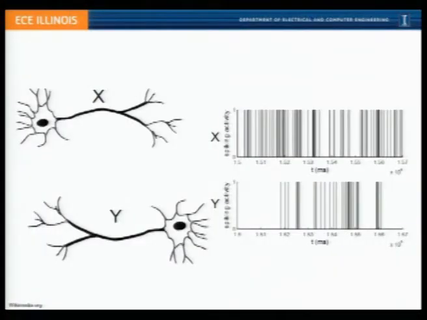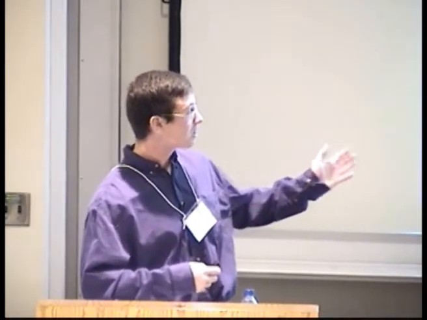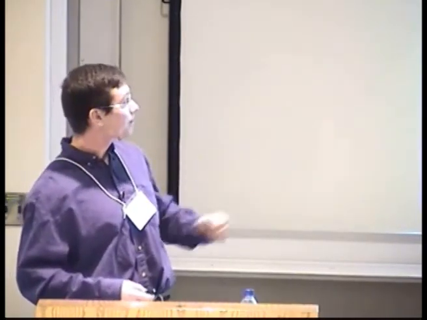But trying to understand how billions of neurons interact with each other is a tough problem. So for now, let's consider a simpler problem where we have two neurons and we have recorded their activity patterns. Neurons communicate through sequences of spikes - voltage changes that have roughly characteristic shapes and durations. You can think of the information that gets communicated through the timing of these spikes. So you can have a time series of when there was a spike or when there wasn't. If you look at these two time series for neuron X and neuron Y, you might be tempted to infer that when X is active, Y is not, and when Y is active, X is not.